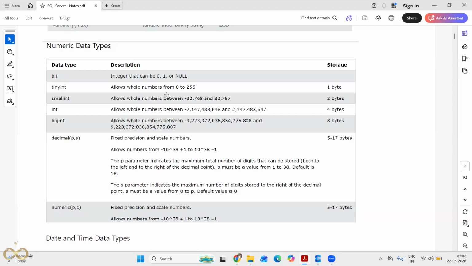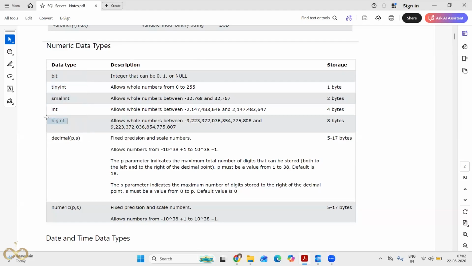There are exact numeric data types, and then we have some decimal numeric data types. In exact we have bit, tiny int, small int, integer, and big integer.